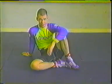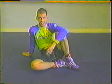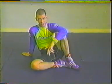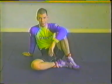We've seen a lot of techniques on this tape. We've seen passes, we've seen sweeps, we've seen how to get posture, we've seen leg locks, arm locks, lots of different things. Now you've got to go out and train these moves. Don't just watch the tape loads and loads of times and think you'll get it. Don't even just practice the moves again and again and again by themselves in isolation and think you'll get it.